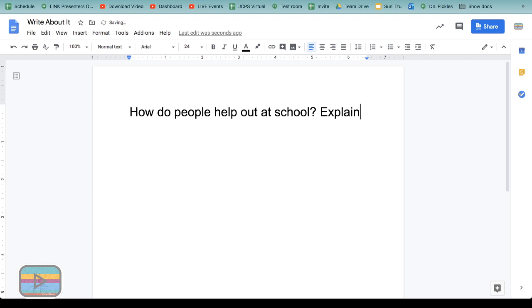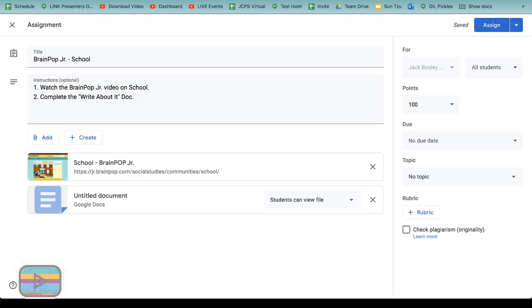Yeah, that whole create feature, I think it's been there for a little while, but it's still so nice to have that where you can do that on the fly versus having to go in and search your drive and try to find your document. So exactly. And so I've created that doc, that write about it doc. And so now if I go back a tab, it's going to have my doc in there. Even though it says untitled, it's titled doc now. It's just a matter if I would when I assign it, it's going to say write about it then here. It's not going to say untitled.